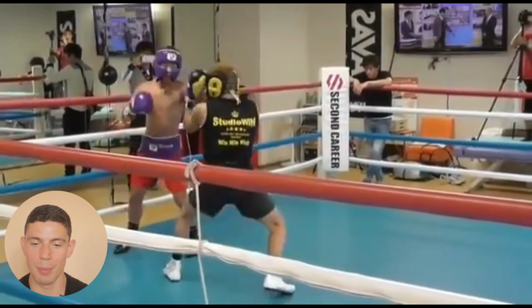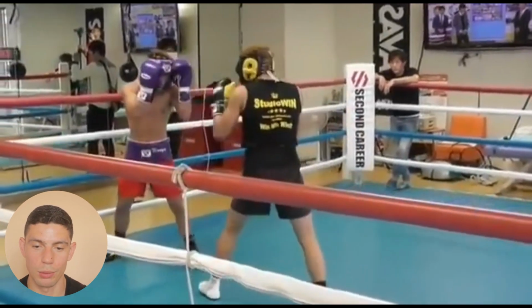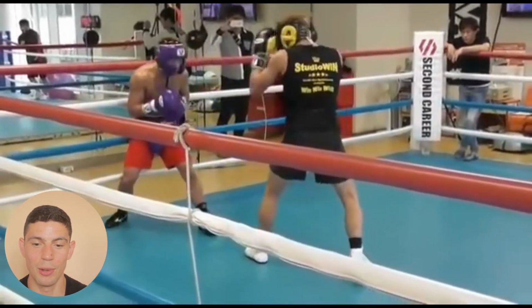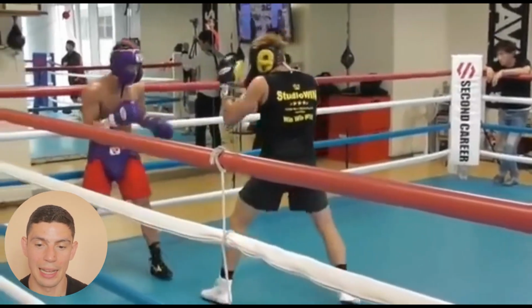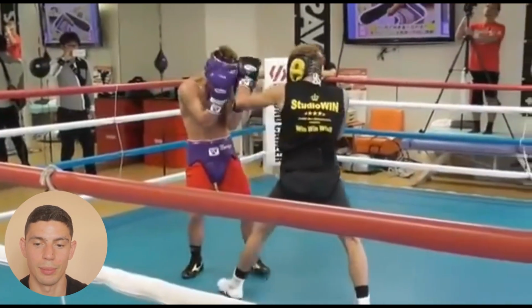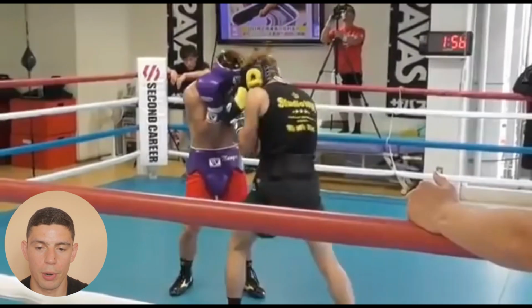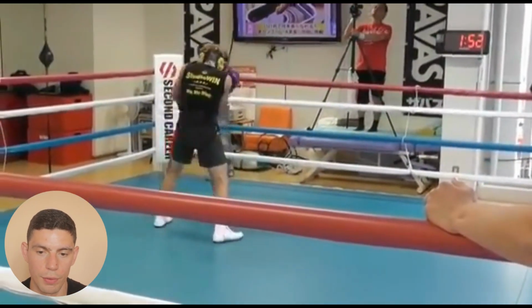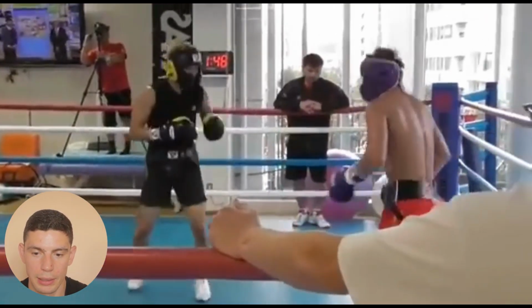Then he unloads a bit more, and the opponent basically is in a hornet's nest there. He's getting hit from a few different angles from both sides, and decides I'm going to get back out and then step back off. That just shows that Inoue's allowing himself to be put on the ropes, going into the pocket, and my man just has to back up and give up the space because he's like, nah, I'm not having any success here. So Inoue's kind of prodding his way forward and then uses a lovely hand control before going back to glove and seemingly allowing his opponent to get in the pocket and back him up.